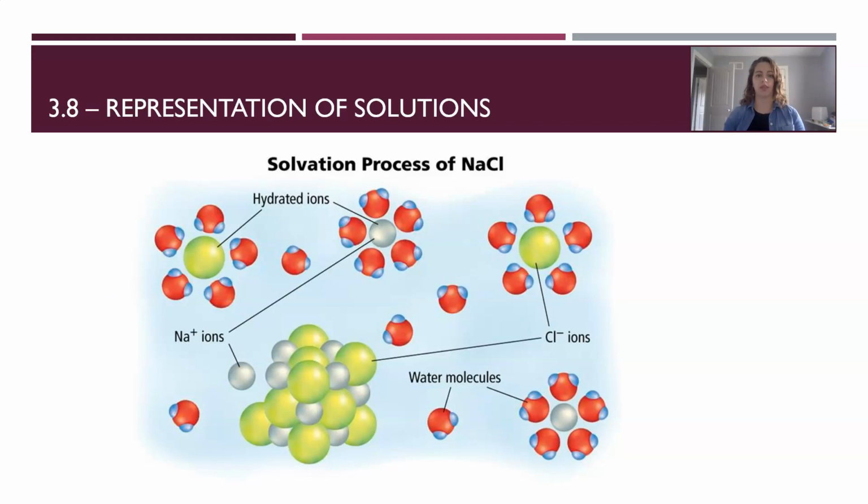So let's look at how we would draw this as a particle diagram. It's pretty simple. This is sodium chloride. So we have a sodium ion and we have a chloride ion. Sodium's positive, which means it's going to be attracted to the negative side of water. And the chloride ions are negatively charged. They're going to be attracted to the positive side of water. If we look at our water molecules, our oxygen, which is in the middle, is going to have our partial negative, and our hydrogens are going to have our partial positives.